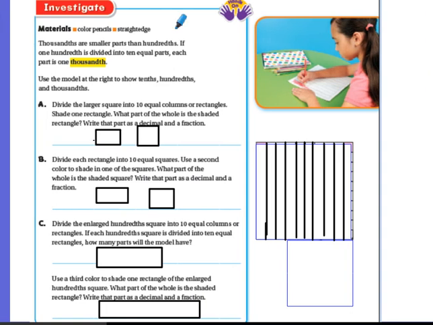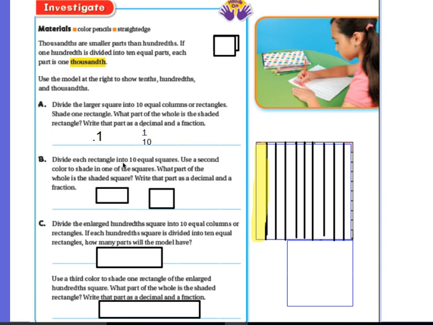Okay, now that you have it divided into 10 equal parts, now we need to shade one part of it. So I'm going to shade one part. And then it asks you to write the part as a decimal and a fraction. So as a decimal, we know we have a decimal point. And then how many tenths of these are shaded? And we have one that is shaded. 1 out of 10, but it's in the tenths place. Or if we're going to write it as a fraction, it's 1/10. We have 1 out of all of these are tenths.